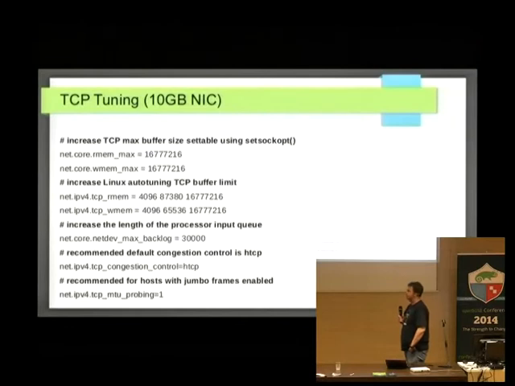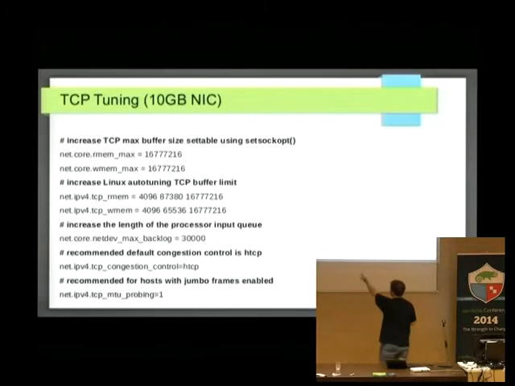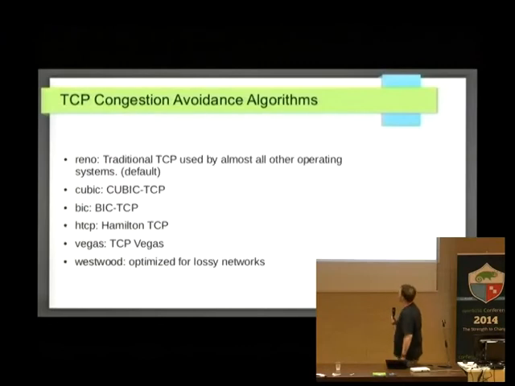We determined this, I think, 2 weeks ago. But if you are using jumbo frames or MTU 9000, your switches and other equipment and other servers must support this. This is the recommended default congestion control. What is congestion control? TCP congestion avoidance algorithms.